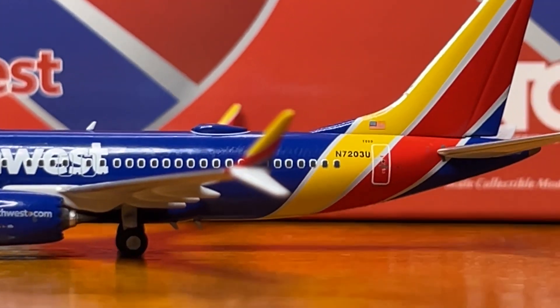The model scored a 95 out of 100, or an A at 95%. So that concludes this video. Overall, this is a really great NG Models release in my opinion, besides the livery being too dark. If you don't really mind the livery being too dark, this is a fantastic model to buy. Gemini could release this in the future with a better heart livery shade perhaps, but they don't have a 737-MAX7 model at the moment, so it might be a while. This is a great viable option for any collectors out there. I can't wait to use it at my airport — it'll be a great asset for my Southwest Airlines collection. This is my 54th Southwest model, by the way. I'm JT Pilot — have a wonderful day. Bye!